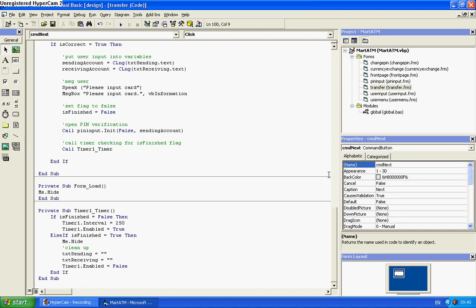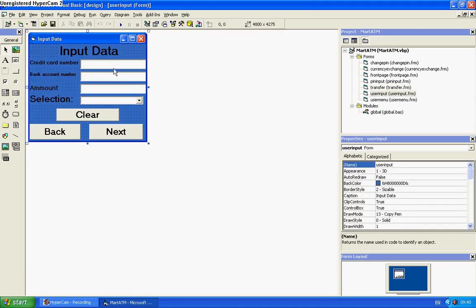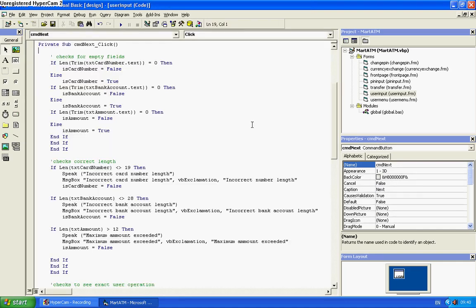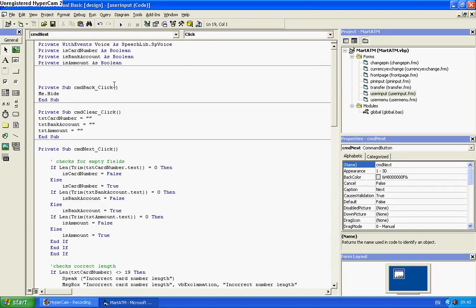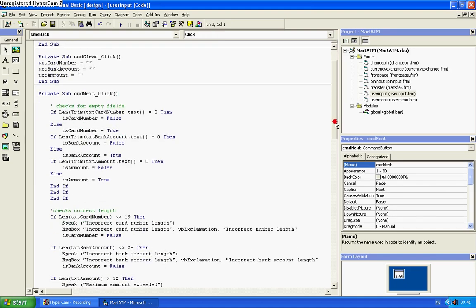This is, no, this is transfer, I believe. So now we need to go to user input. Oh boy, and we are doing another revamp, is correct. Remove this, remove these additional spaces.